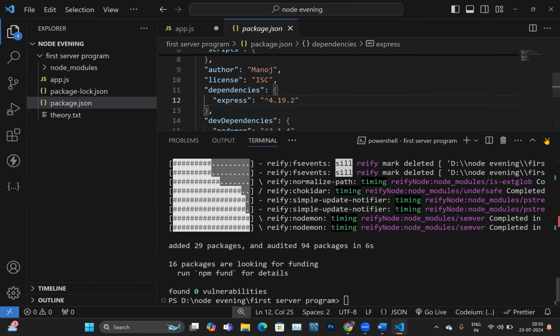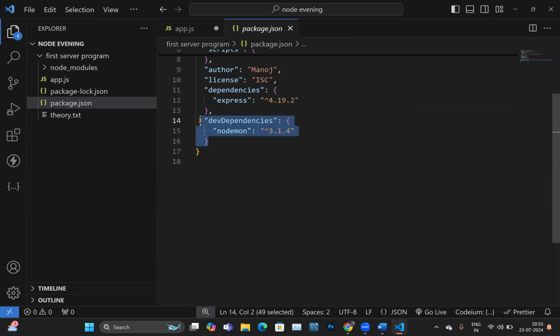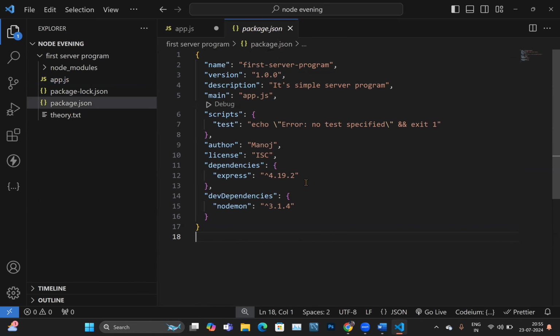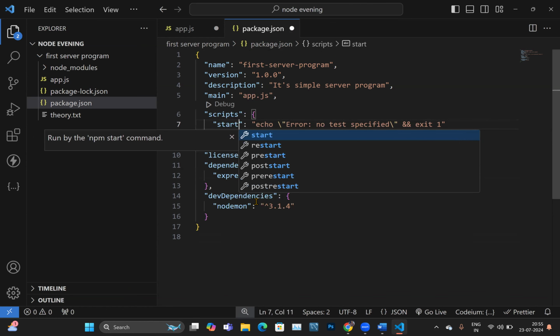Now we have a developer dependency here called nodemon. Now if you want to run your Node.js with the help of nodemon, you have to create a script. Of course you can run it without the script as well, but it will be more useful if you create a simple script. Every script to run your program starts with a particular name, so you can write start.